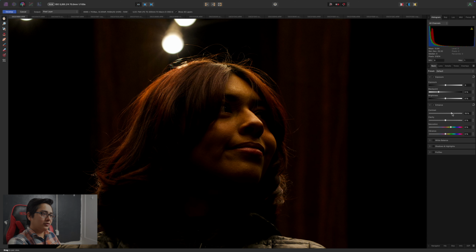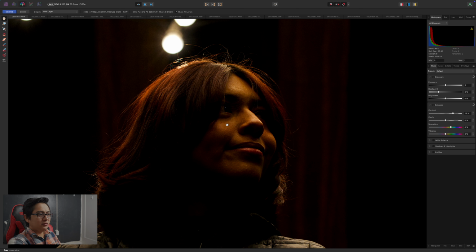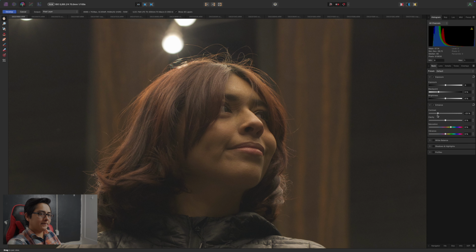If I raise the contrast, you're going to notice that the change from the bright areas to the dark areas is very strong, very sudden. There is not much smooth switch between brightness and darkness. But if I lower the contrast, now the dark areas look brighter, and the change from the bright area to the dark area is smoother. Okay, so we're going to use this along with a few other tools to make these 10 images look better.